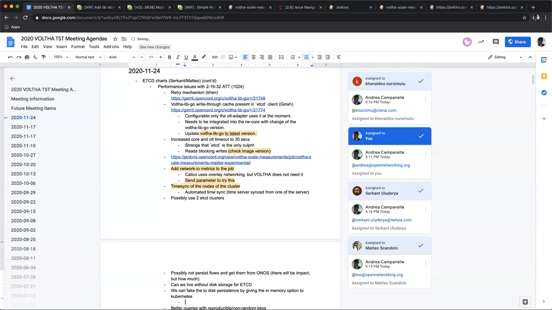For 4,000 ONUs, I see that etcd uses at most 16 gigabytes of memory. This would be something interesting to test on the soak pod, because we would have to look if we leave stuff behind, and as Chip was saying, if Kubernetes doesn't swap, that stuff might grow over time.